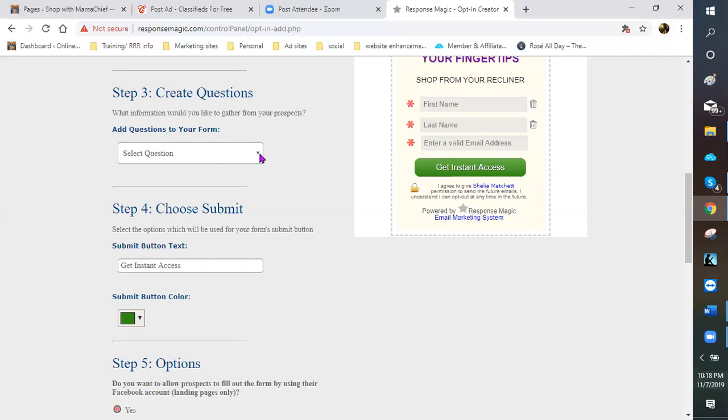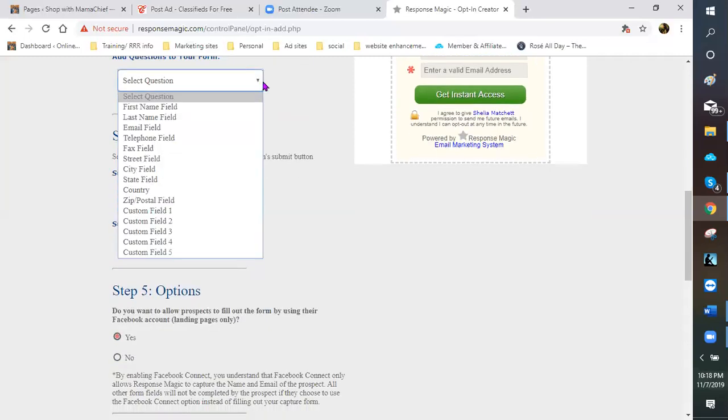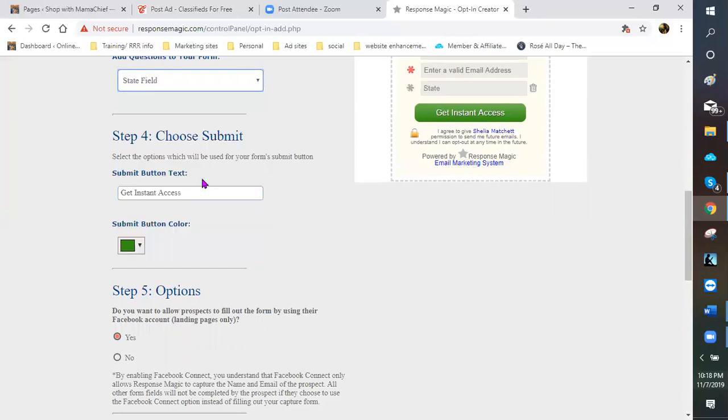But then you can actually come here and choose a question that you want to put. You don't want it to get too extensive because you don't want them to think you're trying to sell them something in your questionnaire or your fill out form. So I usually ask for the state field. That way, when I reach out to them and say, hey, can I get your phone number, keep you updated, send you some text messages, then I will know what their call state is.